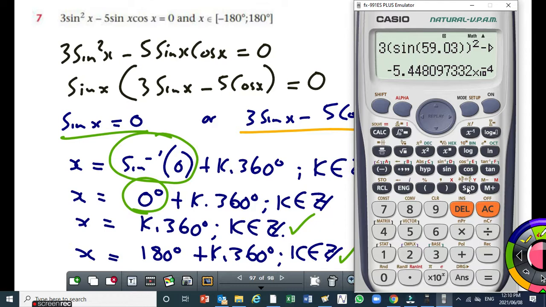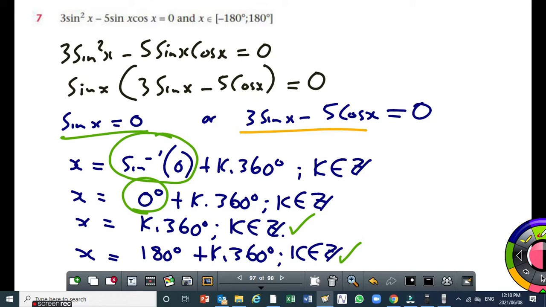But maybe your calculator can. But that answer there is close to 0. If I had substituted the exact value of x without being rounded off, I'm supposed to get 0. Okay? If you want, you can test the other values as well. They must all give you an answer which is 0, or which is close to 0.